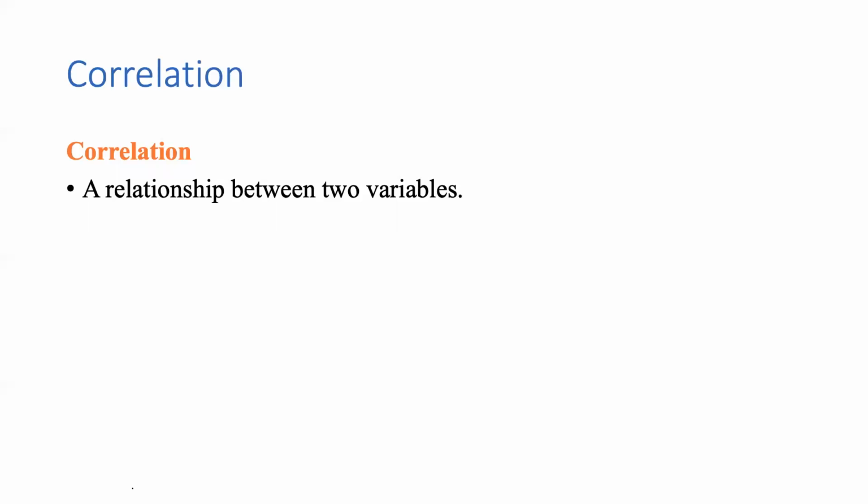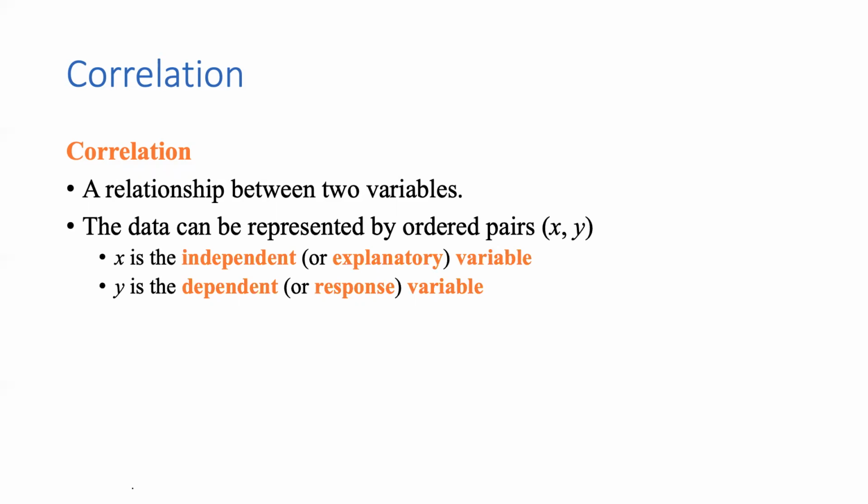And very simply, let's start with an introduction of correlation, right? A correlation is basically we're trying to establish a relationship between two different variables. So the data when we are considering correlations is in the form of ordered pairs. Ordered pairs as in every data point consists of two coordinates, an x coordinate and a y coordinate. The x is considered the independent or explanatory variable, and y is called the dependent or the response variable. So we want to understand how these two variables x and y are related.